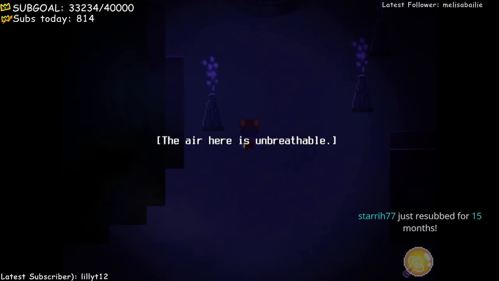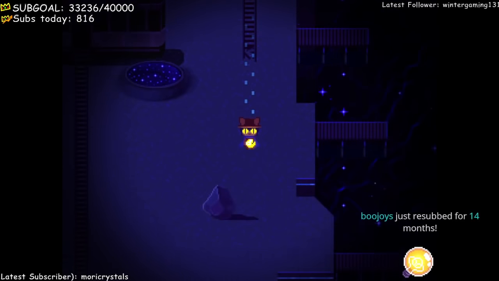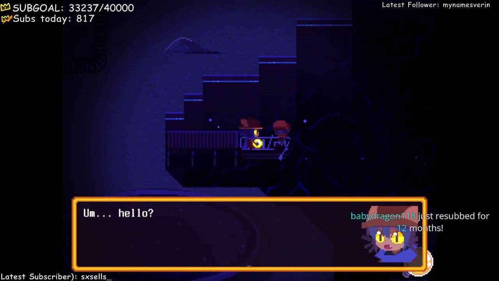When it goes dark, it scares me. The air here is unbreathable. Well, let's head back then. Okay. All right. Where is that person? Okay. Hey, what's up? Hello?